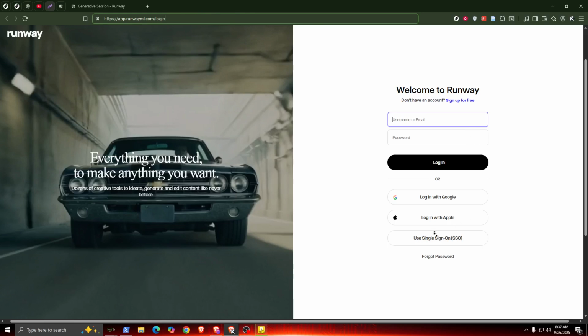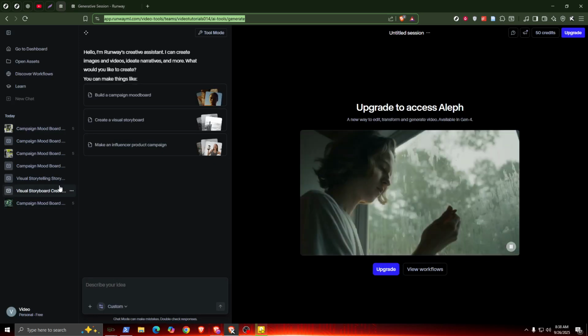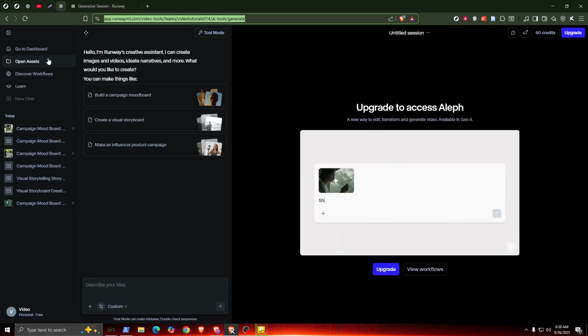Log in by choosing your preferred method, whether through Google, Facebook, or a traditional email login. It's quick, straightforward, and ensures your work is saved as you proceed. Now, once you're logged in, take a moment to familiarize yourself with the homepage. Explore your surroundings a bit. This is where you'll access all the incredible tools that Runway Gen-3 has to offer.